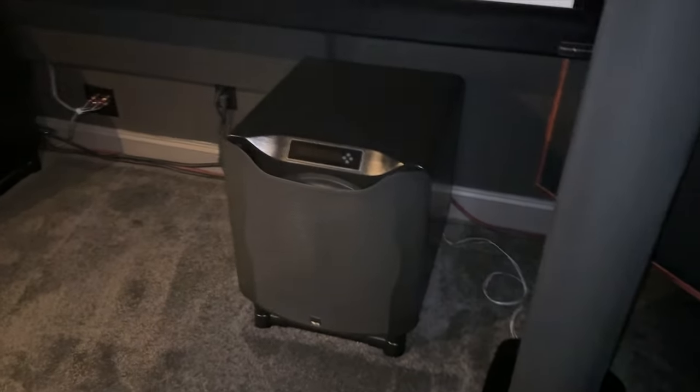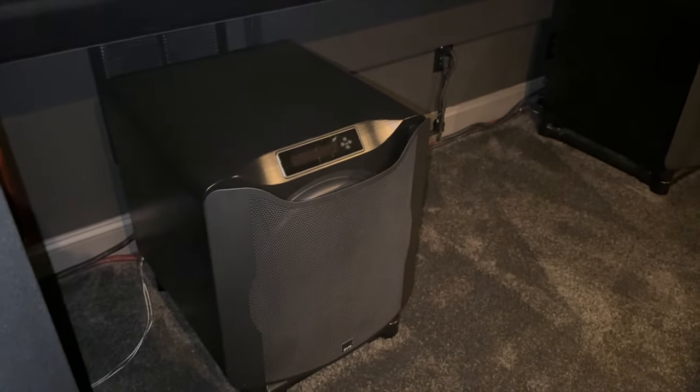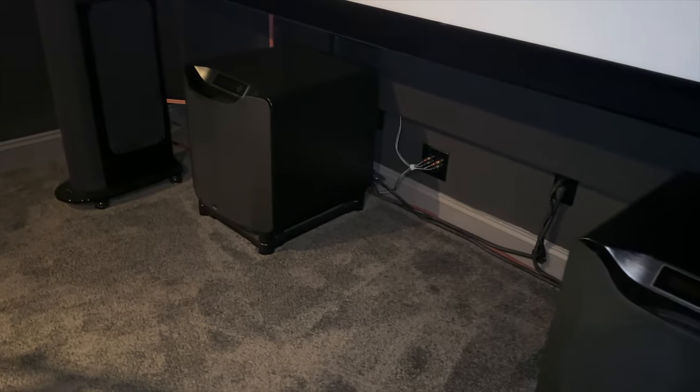Let's take a quick peek at the two SB16s I already have installed in my room. You can see they're flanked by GoldenEar Triton 1.Rs. I ran Ultra Towers for years in here and loved them — just switched things up a little bit to have fun. There's one right there, and here is the other. I like to leave the grills on — they look really nice. I have it set up so once they power on and show you they're on, the displays turn off. These are hard-hitting subs — sound fantastic. They can replicate just about anything you want, particularly really quick, hard-hitting bass. No problem at all with that. Just really love them.